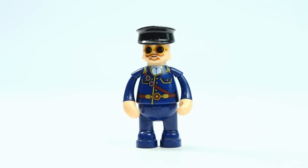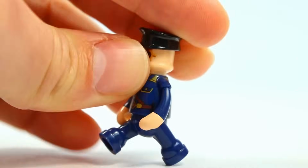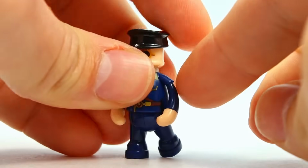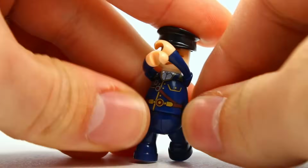Before I show you the completed build, I want to take a second to give my customary rant about the figures. They suck. The arms are skinny and break easily. The feet barely allow for standing, much less any pose beyond that. The figures themselves are too short and have no studs on their behinds, which means they're barely compatible with the builds that they're included in.